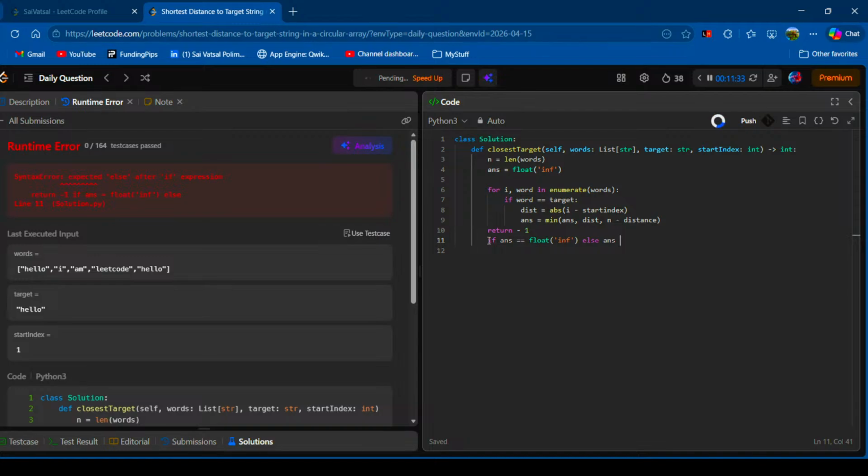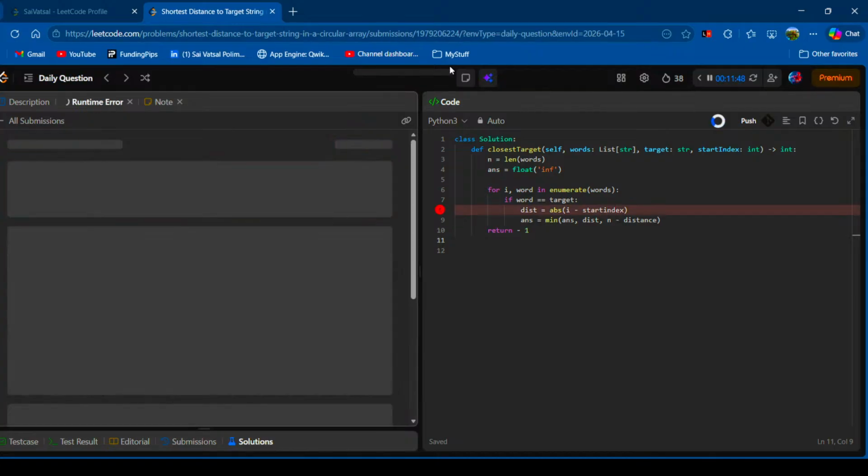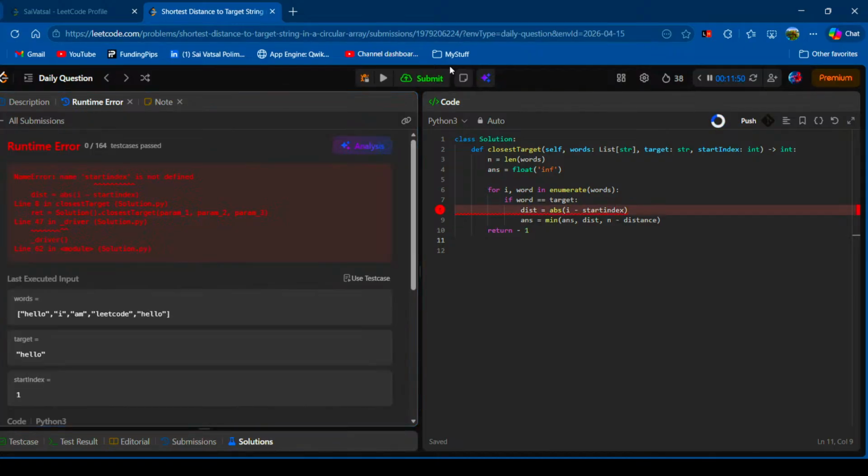Should I write a print answer? If I did not mention it, maybe it will not get there. Yeah, name error. Wait, what?